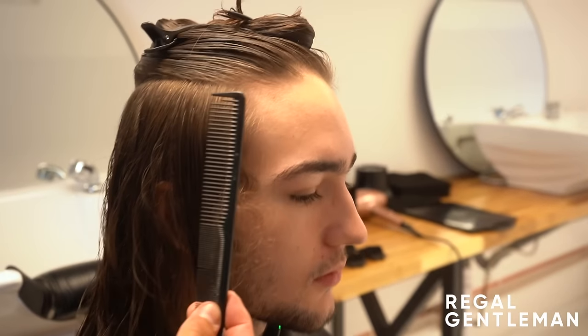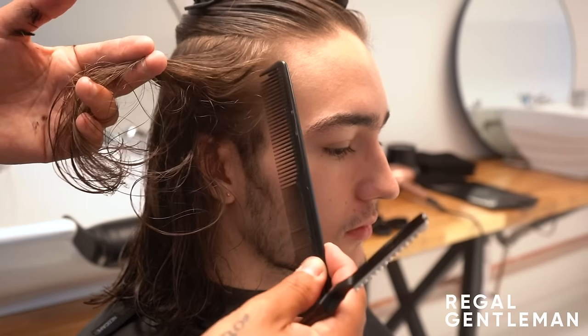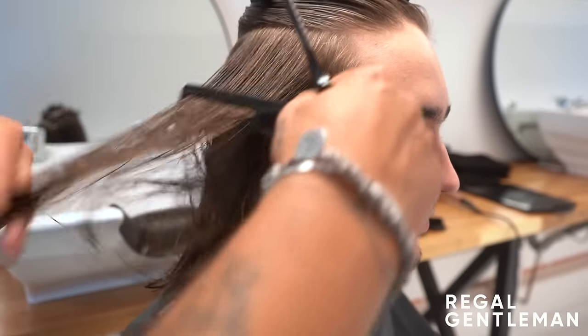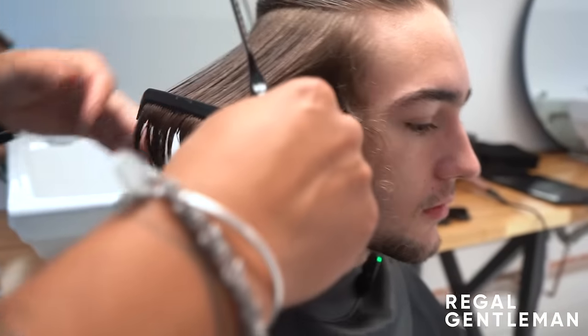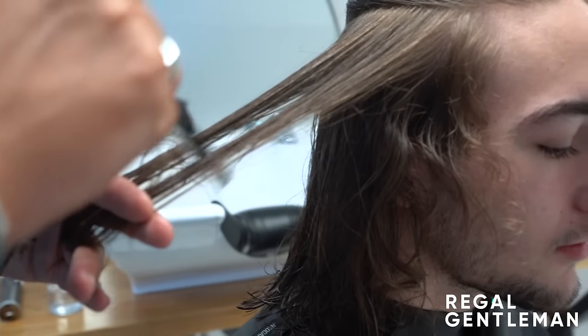So I'm gonna work the razor through the back and sides of the hair now, but I'm gonna leave this bit here because you can see it's not massive, because obviously we trimmed the side bend. So I'm going to leave that. It's a little bit drier and a little bit curlier, as you can see there, a bit frizzier. So I'm going to leave that. Don't think that would work well with a razor.